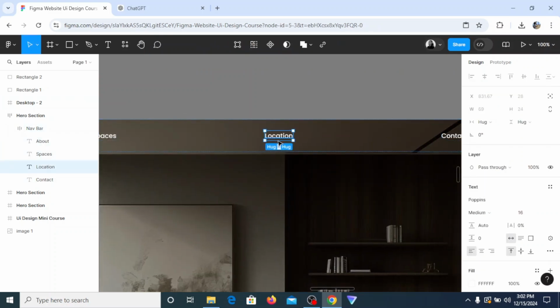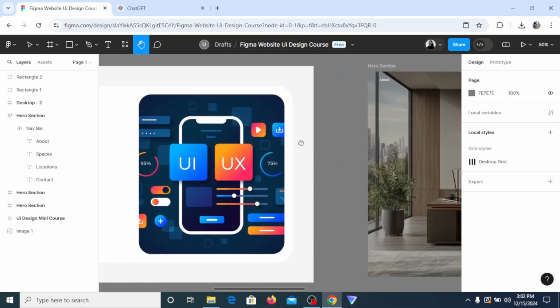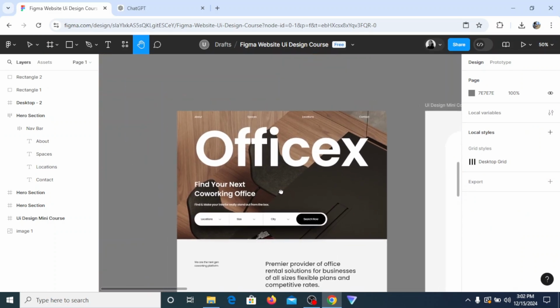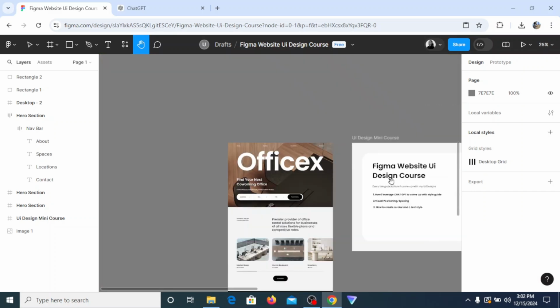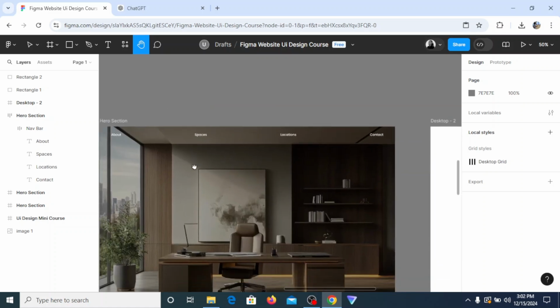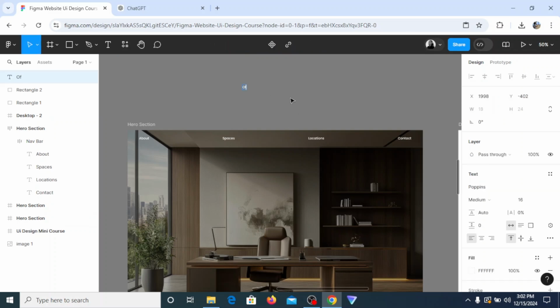Just add X here. Now the next thing is to put in our text, offices. We have expected offices, so we'll just do the same here. Just type it out. I'll just add text in my own offices.